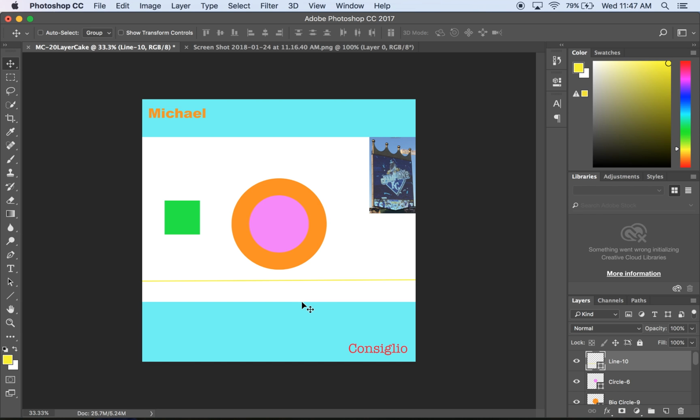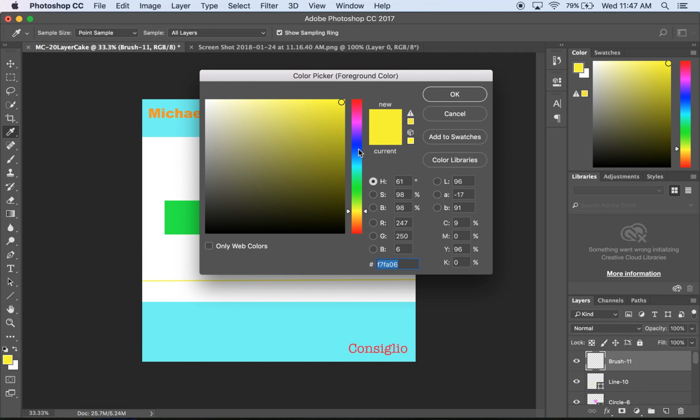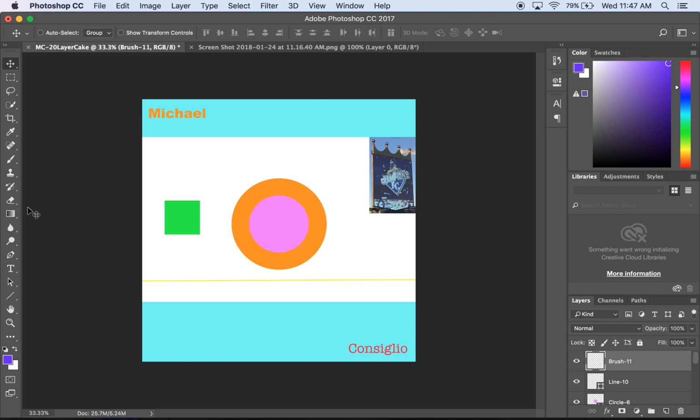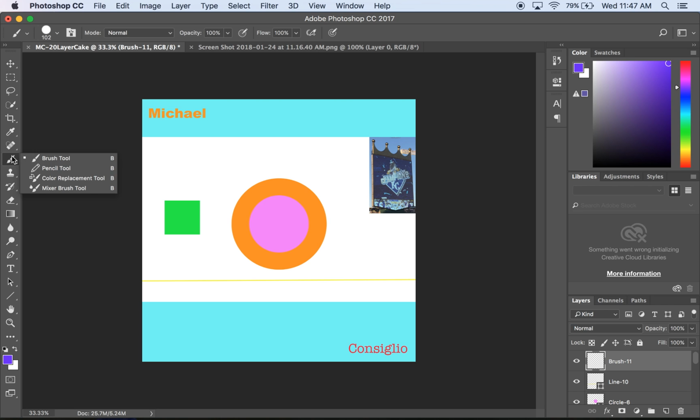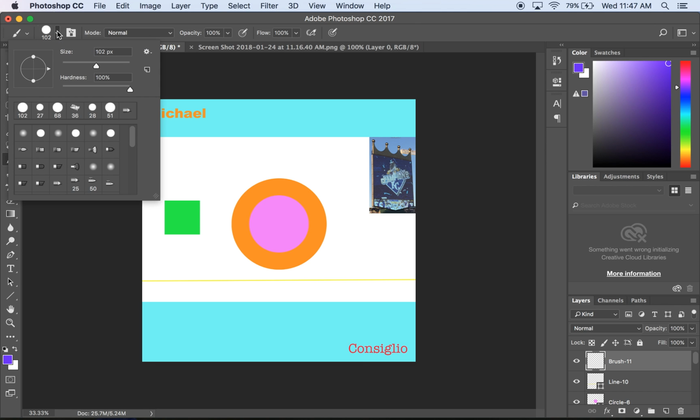For layer 11, we're going to use the brush tool. So let's say brush for 11. Again, let's pick another color, whatever that might be. Run out of colors. Maybe a dark purple. That's good. And we will click over here. We have brush tool, pencil tool, and so on. We're going to work with the brush tool. We can adjust the size or even the brush that we use. But the size, I'm going to take it down just a little bit. You can see the circle that you're working with. That's going to be like the brush, like you're painting. That'll be pretty good right there.